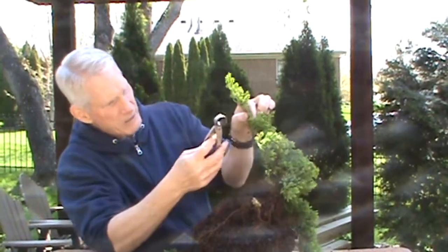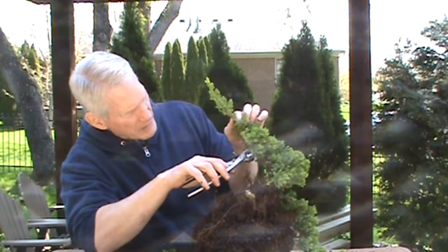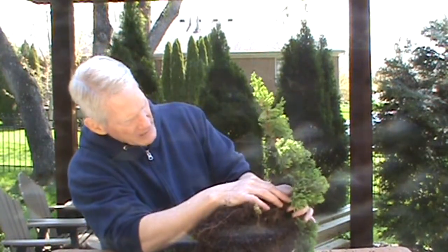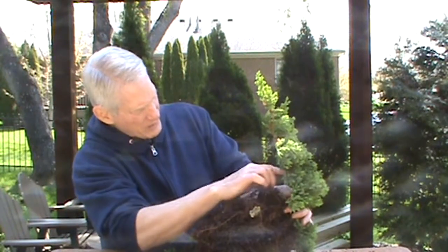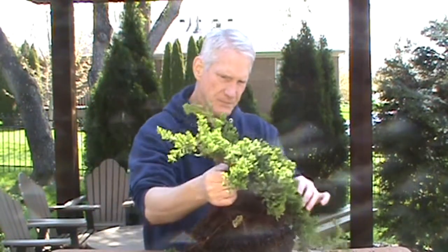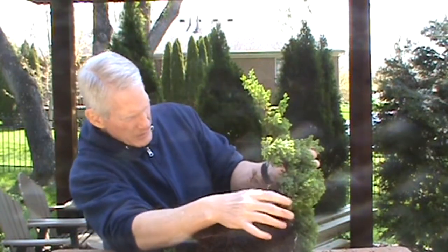And now this is my very first, and again, I've said this before, but I am not an expert. So this is my very first semi-cascade bonsai tree. And so we're gonna see what it looks like when it's all said and done. And that's gonna require some wiring to get the branches the way they need to be.